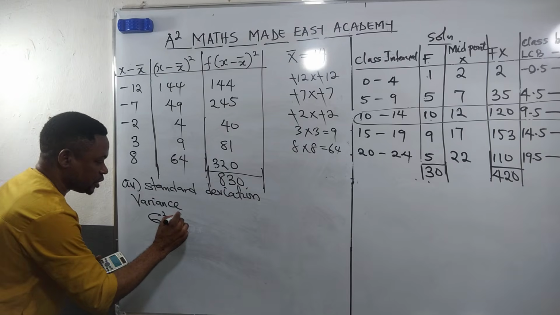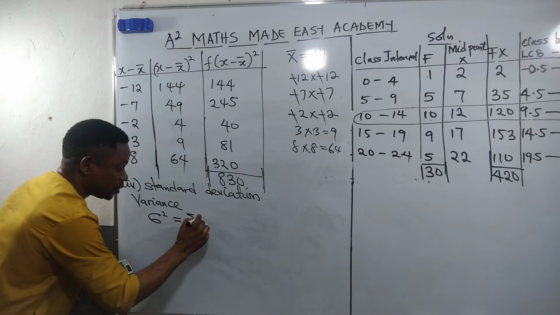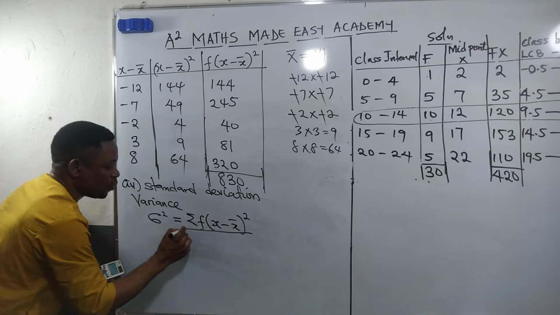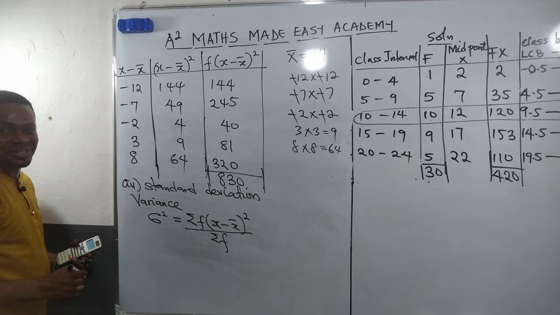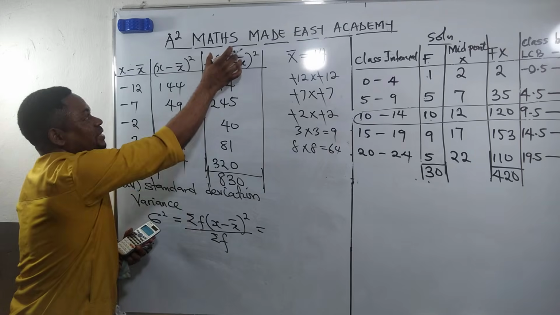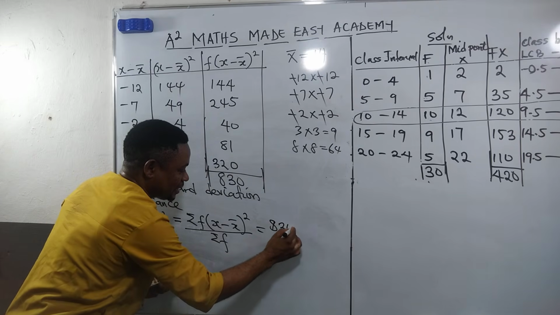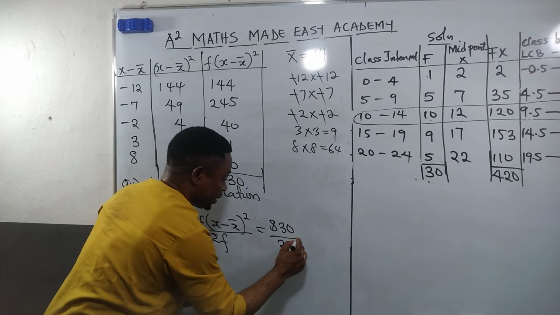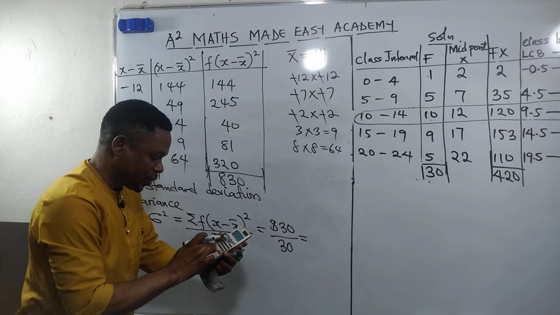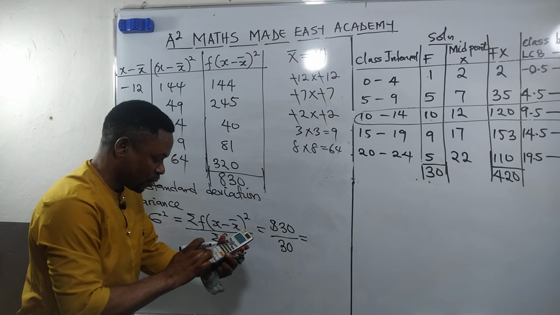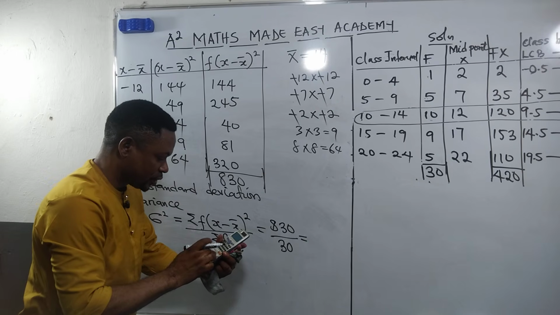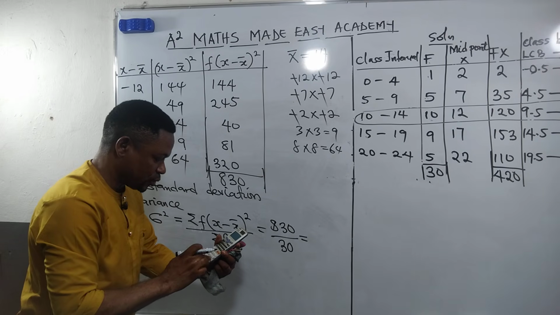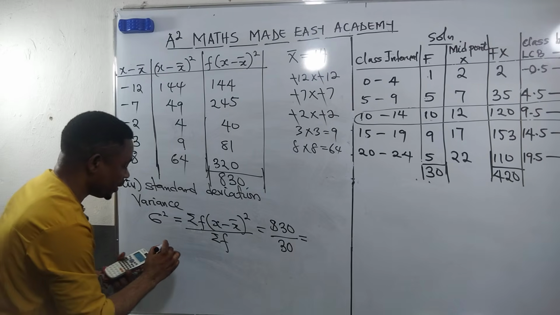And the formula, when it is grouped, is summation of frequency, bracket, x minus bar x all squared, all over summation of frequency. Now, can you observe this, that this is here? Look at it here. What is the total? 830 divided by the summation of the frequency. It is 30. I'll put here 30. Then in summary, I will now say 830 divided by 30. Are you there? It will give me what we call 27.